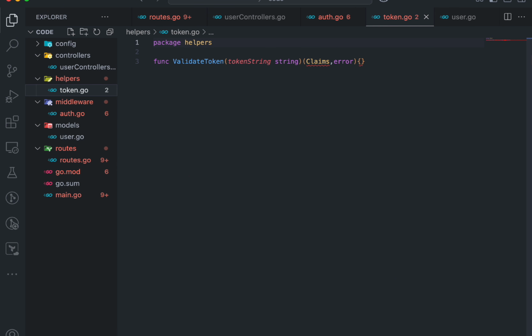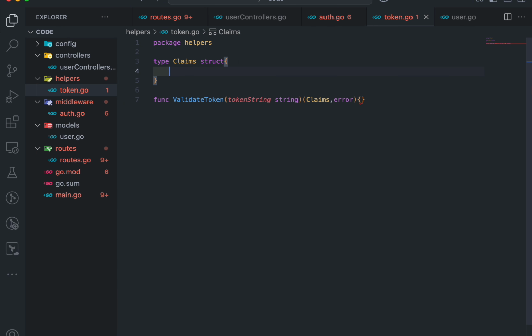Now I think we can go back to our token and work on it. So when you're creating an account for something, you don't always need all the information to be able to log in. Mainly you use your credentials. And that's why for our claims, let's create a new type here, claims. In here we will just get the needed details that will let us authenticate, which are the user ID and the email, but we also need a role this time.